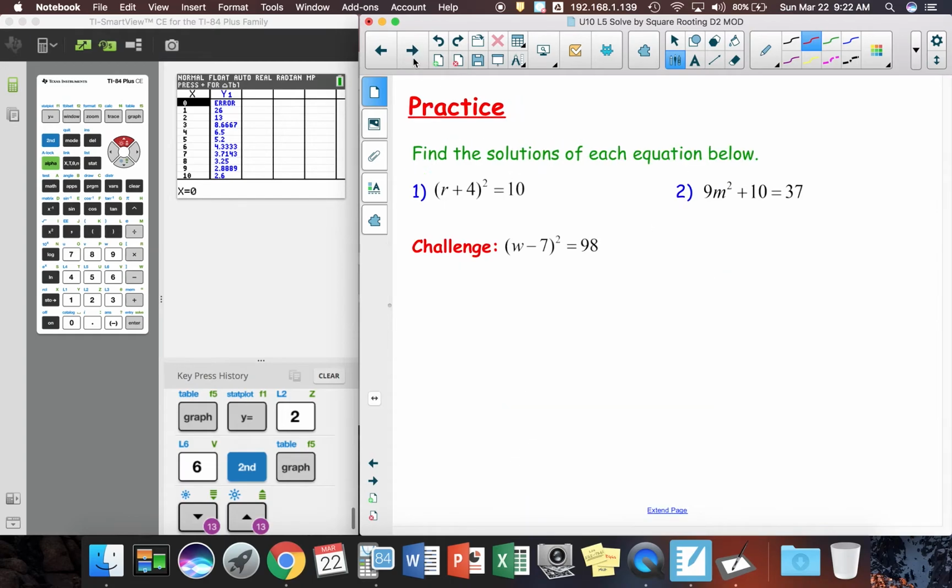Alright, so here's some problems for you to do. We have 2 problems. They look very similar to what we already did. And then there's a challenge problem. So what you're going to do on a separate sheet of paper, you're going to solve these problems and submit a picture of this on Google Classroom to show that you were looking at the video and you understood what we did. This is actually split up into 2 days, but because obviously we're not teaching in the classroom, I'm just going to move on with the next day's lesson.